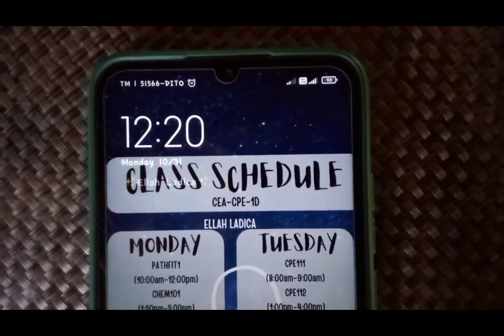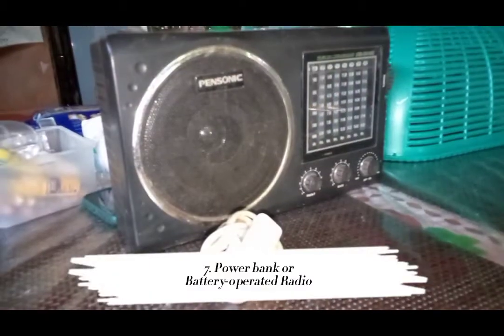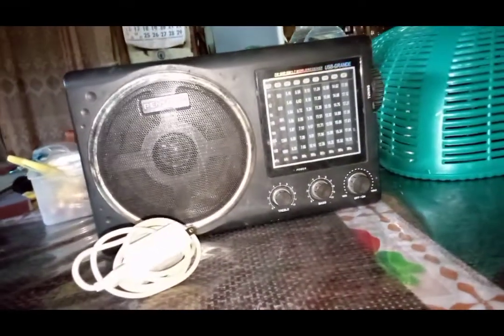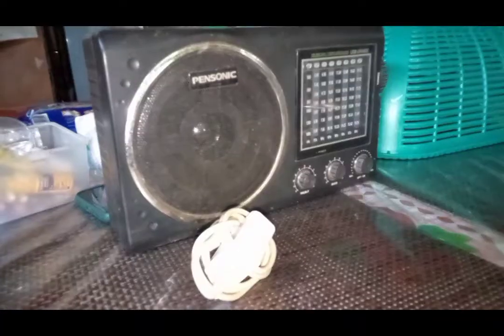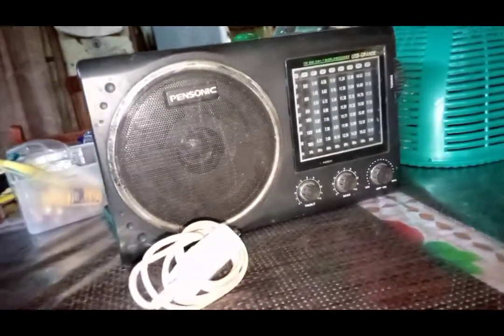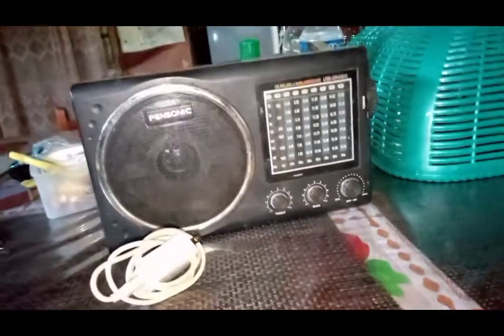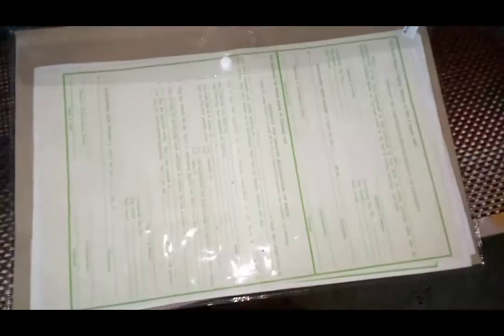Number 6: Cell Phone. Make sure that your phone's battery is full during these times so that you can quickly call for help or rescue when needed, especially if you get stranded in the middle of nowhere. Number 7: Power Bank or Battery Operated Radio. Since electricity might be cut off, it's better if you have a battery-operated radio to keep yourself updated about the latest news and monitor events about the current situation in your area. A power bank may also do the job, since you may charge your phone to contact rescuers, use a flashlight, and even get the latest news through news sites or reliable social media pages.